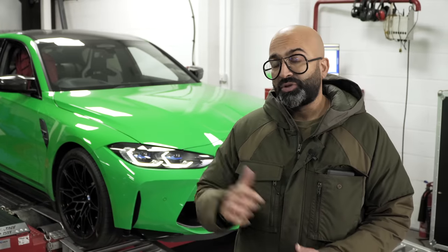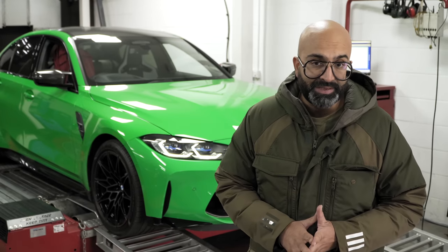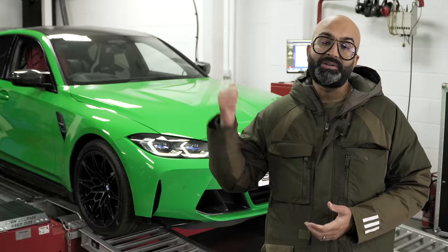We've just downloaded this rear-wheel drive G80 M3 and it's made a very healthy 542 horsepower and 525 foot-pounds of torque. The customer is having lots of parts, so stage 2 with Catless downpipes, OPF delete, Eventuri intake and a whole host of visual mods. So let's get it back to the workshop and see what we're going to be doing to this car.